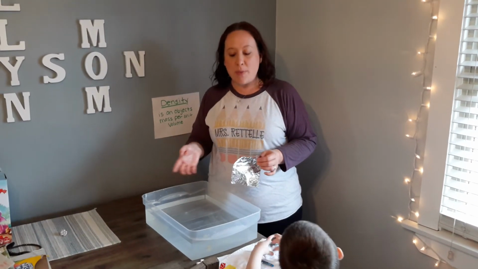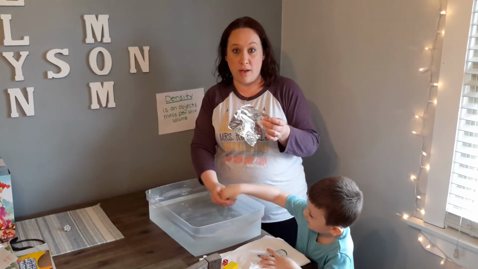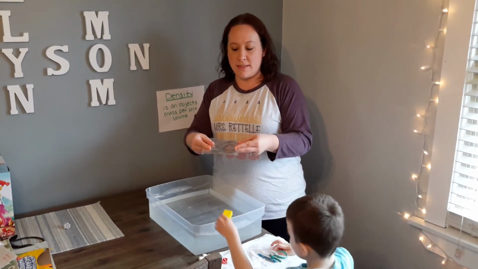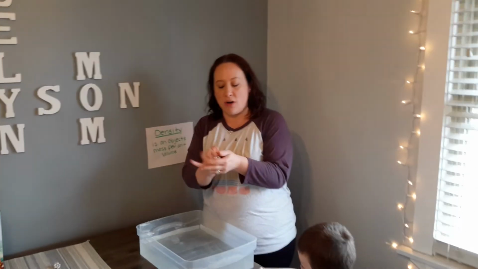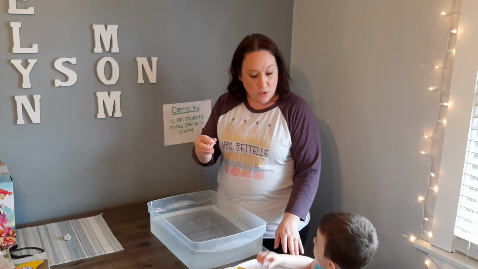right? So I was thinking about this, and I thought maybe we could change the density of the tin foil by changing its shape. Because right now, it's flat, right? It's not very dense, but if I take it and crumble it up into a ball, I'm changing its density, right?